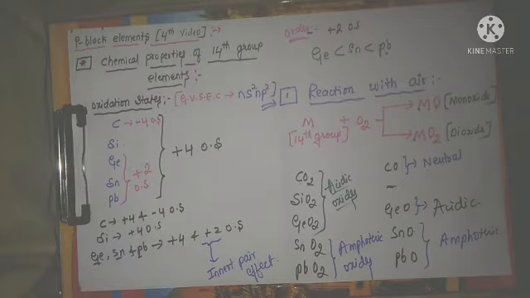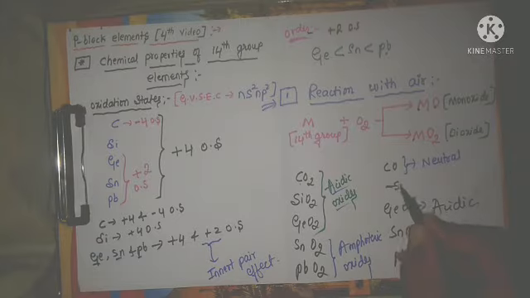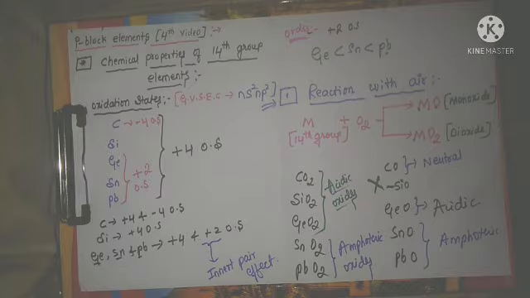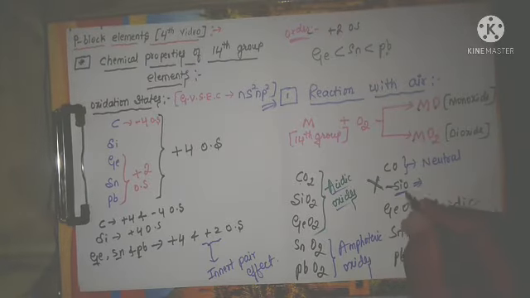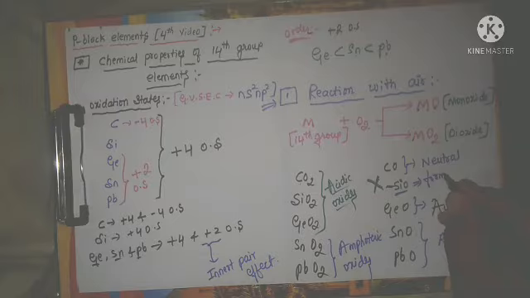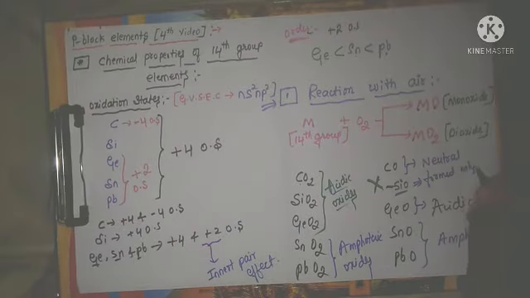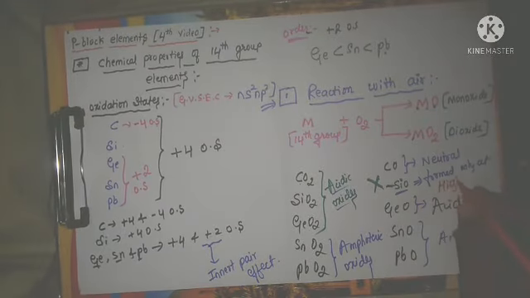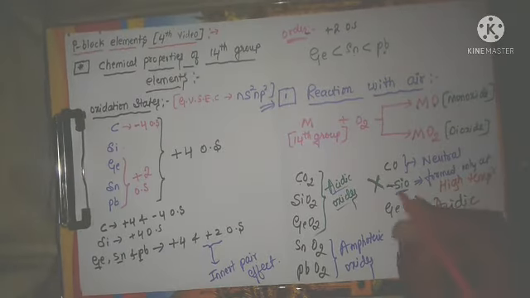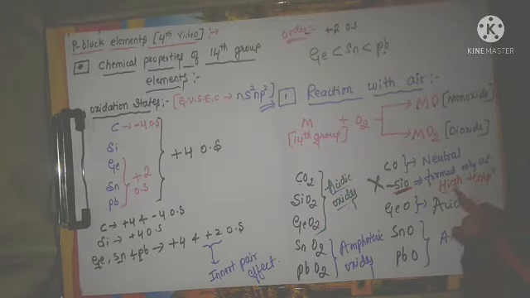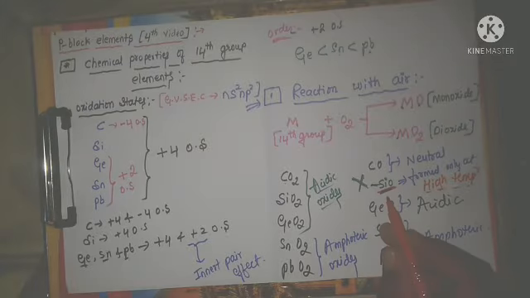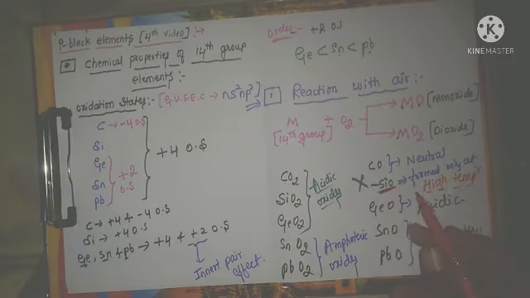That is the reaction with water. Before that, I told that silicon monoxide is not possible. Here it is not formed because silicon monoxide is formed only at high temperature. At normal temperature it is not formed, therefore I have not written it here. Correct? Now just remember this one.